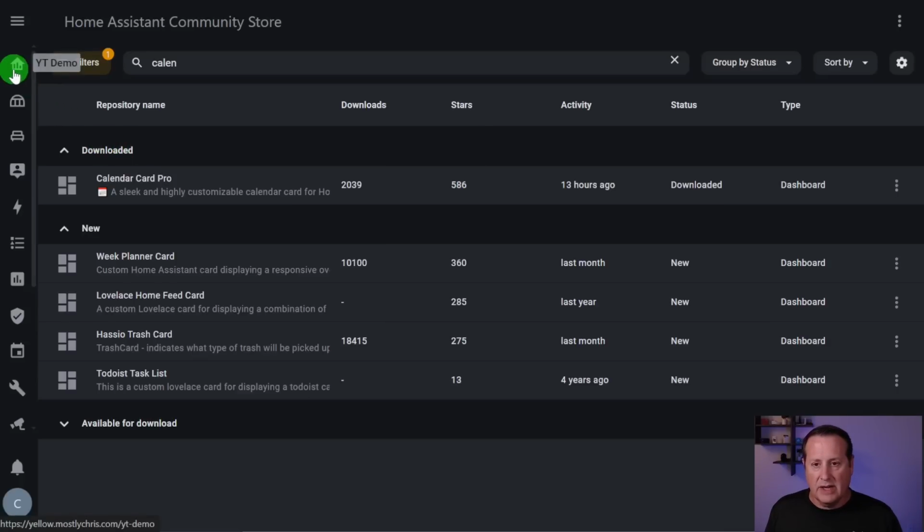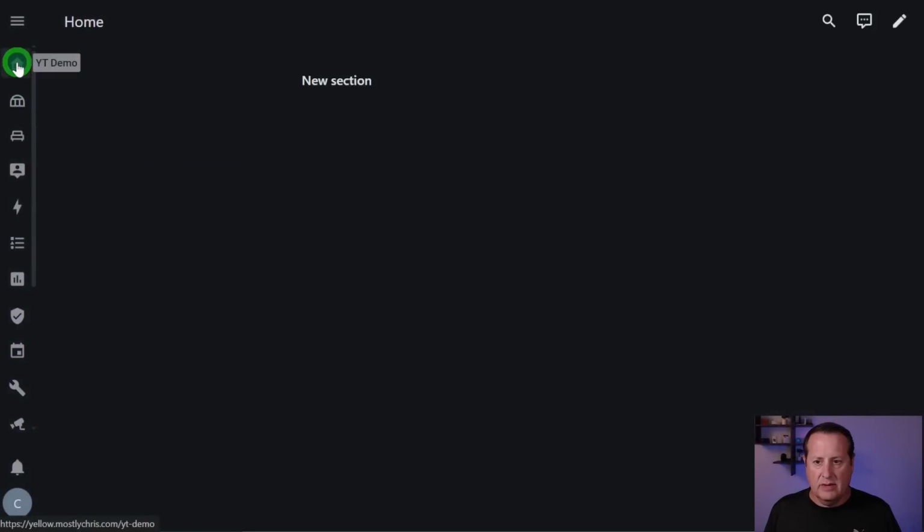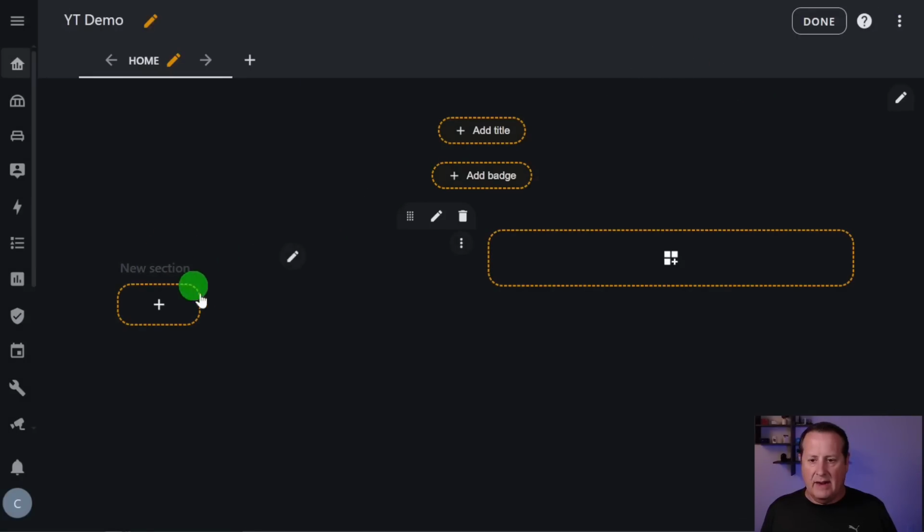We'll go through some of the configuration options that are available. There's a lot of configuration options for this card. And I'm not going to be able to show you every single one of them, but I'll show you a few of them and show you some of the ones that I use on my daily driver for my calendars. So let's go into a sample dashboard with nothing on it right now. I'm going to edit this dashboard and I'm going to add a card to my section here.